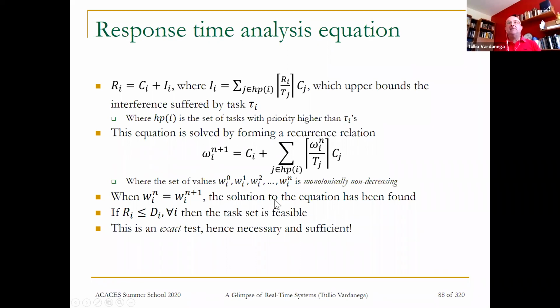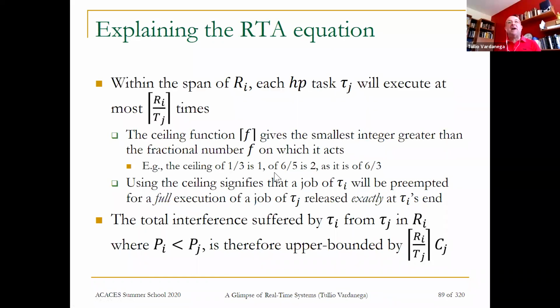Okay. So this fixed point equation finds a point of equilibrium only at the point in which the time supply is sufficient to accommodate all of the time demand. Solving this equation is not too difficult. In fact, it's a simple recurrence relation. You start with the initial value of this window, which of course can never be smaller than this amount. And then you start seeing when it converges. In the slides, there is an example, but I'm skipping it orally.